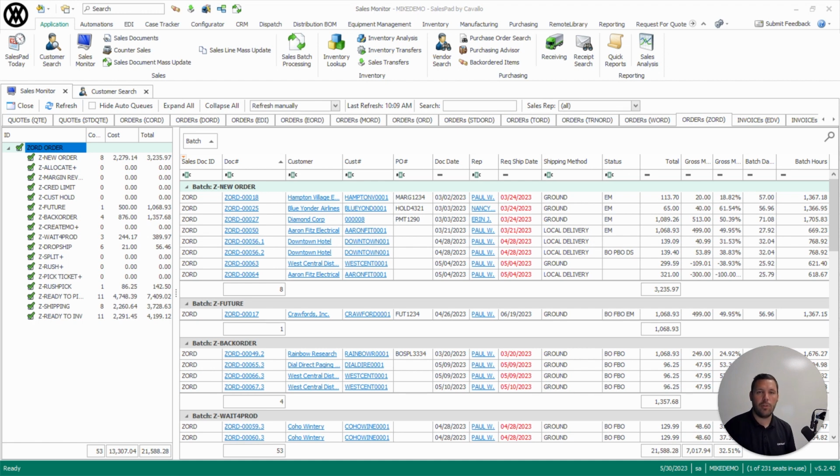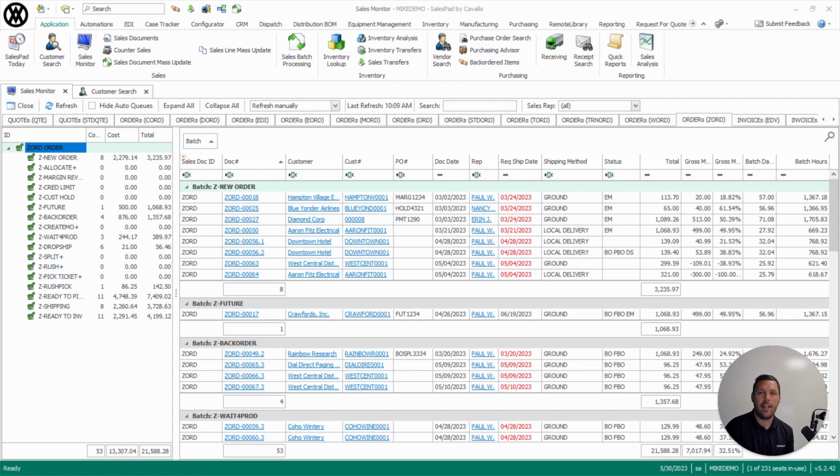Now, QuikTag stores documents in what we call drawers, and there are 5 main drawers that SalesPad supports directly. Those being sales document, customer, vendor, purchase orders, and purchase receipts. So those documents are going to get linked to actual business objects within SalesPad.